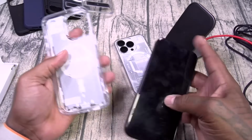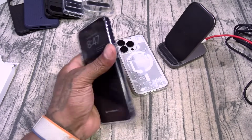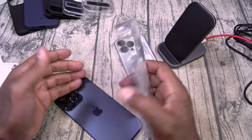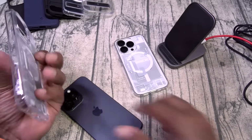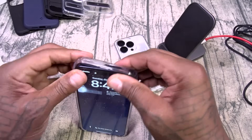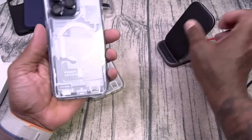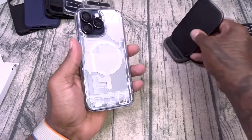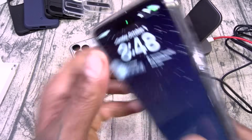Let's see how it looks on a blue iPhone. Okay, just as beautiful. Now, of course, before you put this on, you do want to peel off the plastic. That was a rookie mistake right there. And here's how it looks. Beautiful. There's your wireless charger. So we just got to test all this stuff out. You're getting ready to spend your money. Why not make sure everything works? Here's your wireless charge.